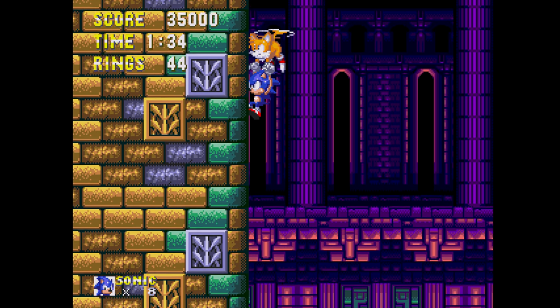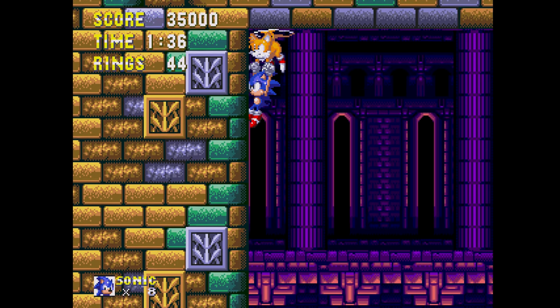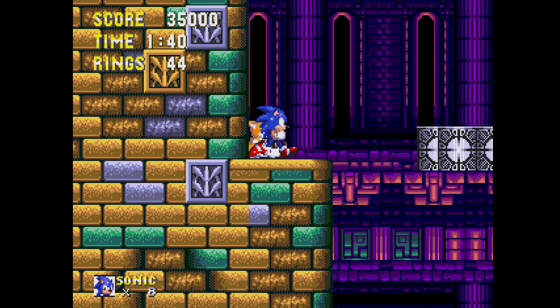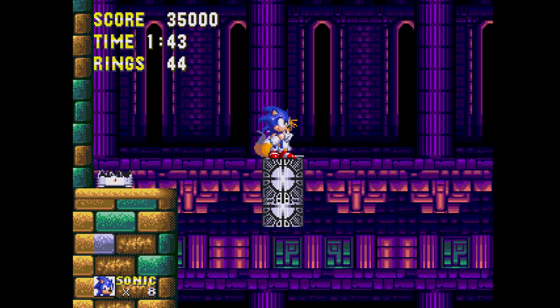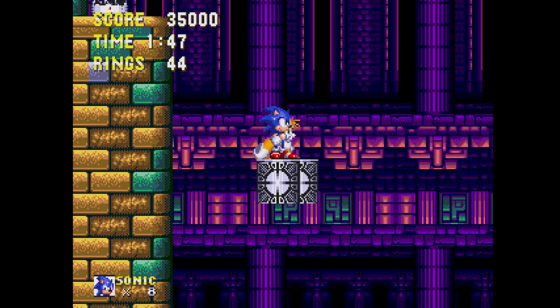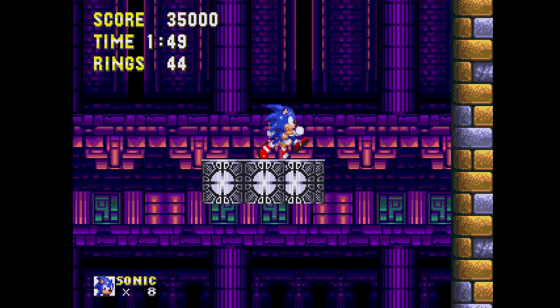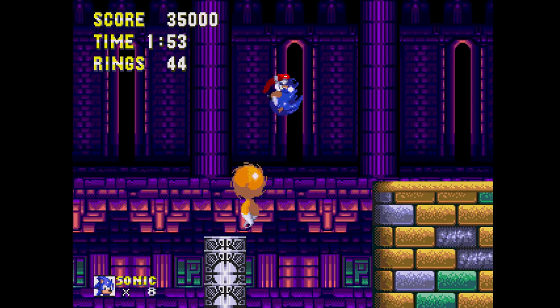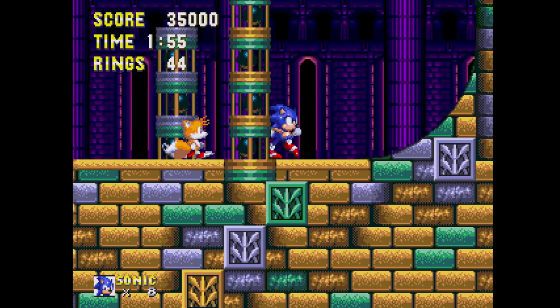Come on, let's go through the wall. Please? Damn! Oh, dude, come on! Let me go! Well, I was hoping. But yeah, I know for sure at least one of the giant rings has gotta be before the boss fight. I definitely remember that. But the thing is, I gotta hope that I actually end up going to that spot.